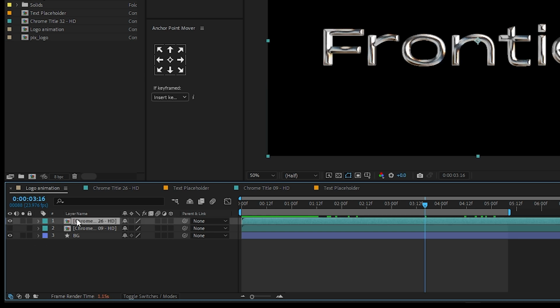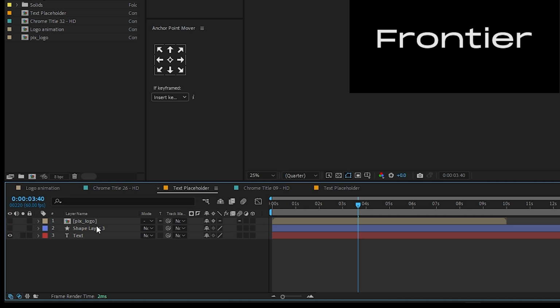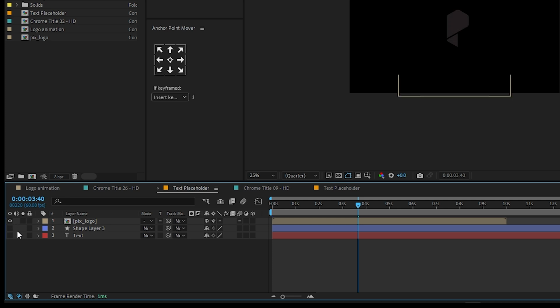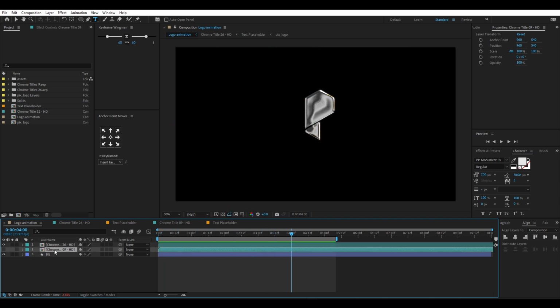If I open the comp, you see that there is a text placeholder for you to replace your own title, and when you open it, there is a text layer inside it. But what I've done here is that I've imported a logo. So when I turn off the text layer and turn on the logo, guess what happens? The chromatic effect is now applied to the logo. The animation, the material, the bump map and everything is now set based on the characteristics of the logo.